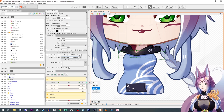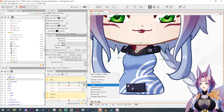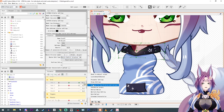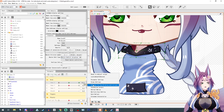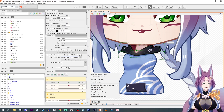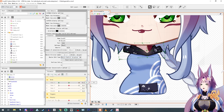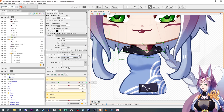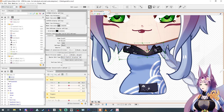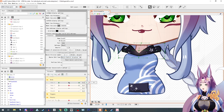Now, again, I'm just showing you on a chibi where it's very simplified. When you do this on a full size model, there'd be a bit more detail going into it. You'd be a bit more careful with how things look. You might even add extra stuff on the end. So we have it like that. And mind you, the back hasn't been done yet, so we're just looking at the front right now. Yeah, that's all right.